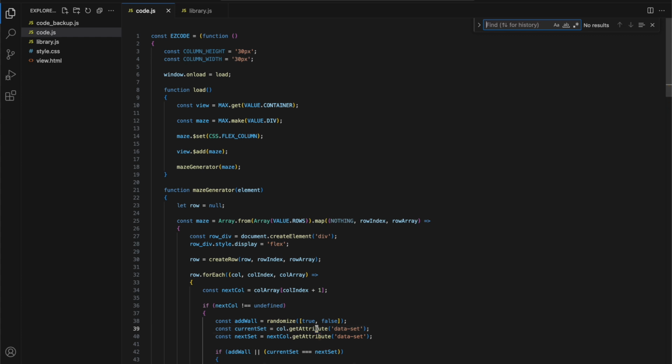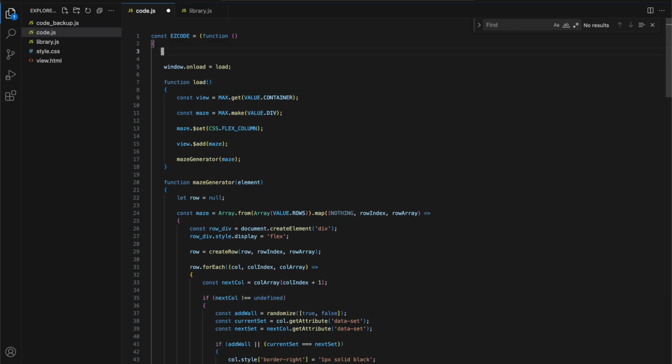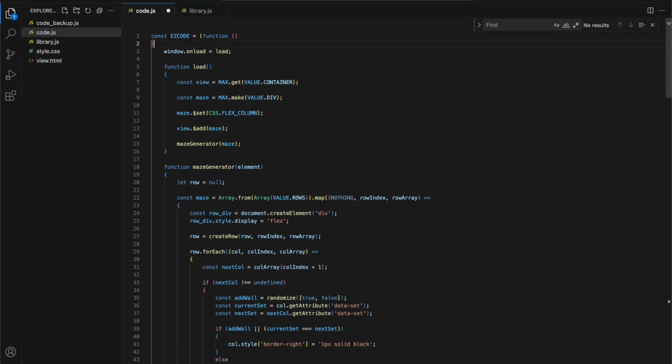And what we'll do is we'll just get ready to see if there's something else in this file that we have to take care of. And while we're at it, we can go ahead and get rid of these two, because now we're consuming them from the library, and just go ahead and get rid of any empty lines there so that window on load is at the top.